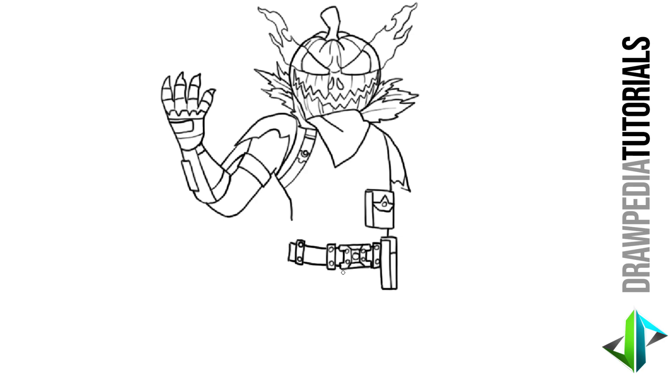Now for his second belt I'm gonna draw the buckle at the middle point right here with a rectangular shape with circular corners like that. Inside of that I'm gonna draw on the left side a rectangle shape and a similar one at this lower point. Along the edges at this inner corner I'm gonna trace the same rectangle shape again right there. At the side I'm gonna draw a rectangle shape at this corner and another one at this point right here, and on the right side at that point. For the line of the belt I'm gonna draw across a curved line at this top point and another one at this lower point.